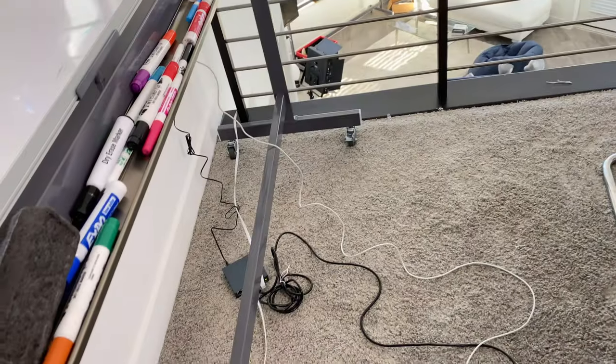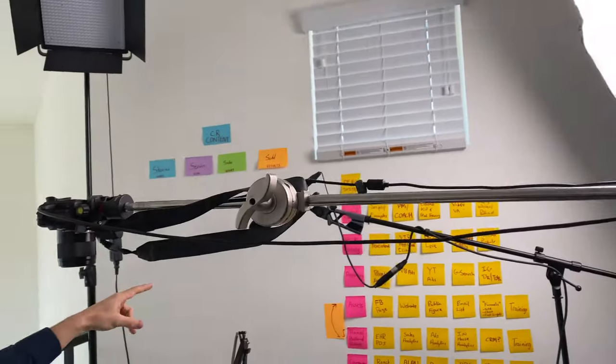You'll have to forgive the setup — you can see we're in the midst of the cord monster attacking, we got really hungry and had to eat some Cheerios, and a lot of our stuff is all over the place. We've got direct Ethernet coming up here so that we can stream, all the cables you can imagine for HDMI and our mics, and microphones with soundboards down there. Our studio will continue to change, but I want to show you how this works because this was really frustrating for us.